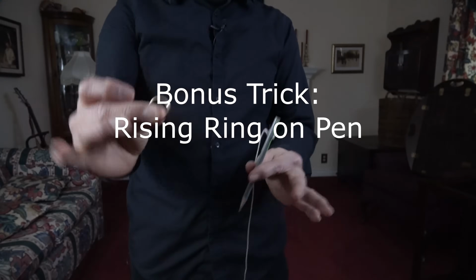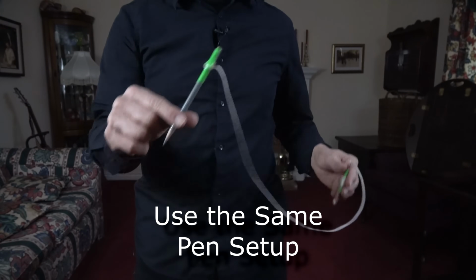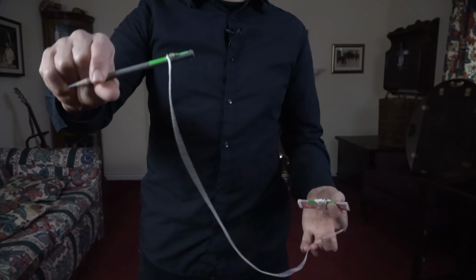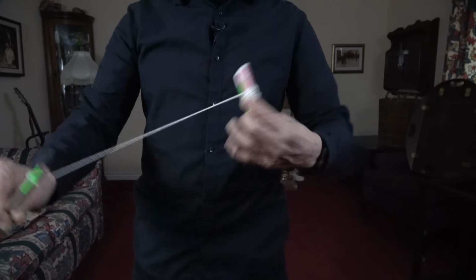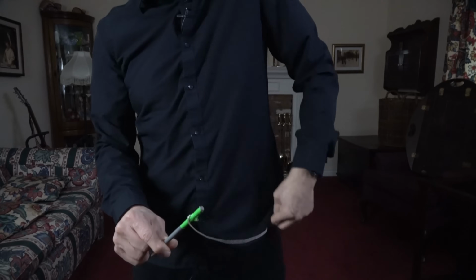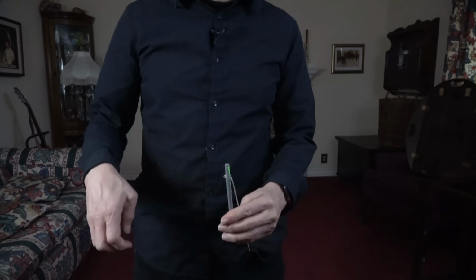For the rising ring on a pencil, you can pretty much use the same setup with some adjustments. So once again, I have a pencil. Taped on the end is the string, one end of the string. I have an anchor over here. I'm using a playing card. You can use paper, a spool, any small object that you like. Anchor in your pocket or on a button.